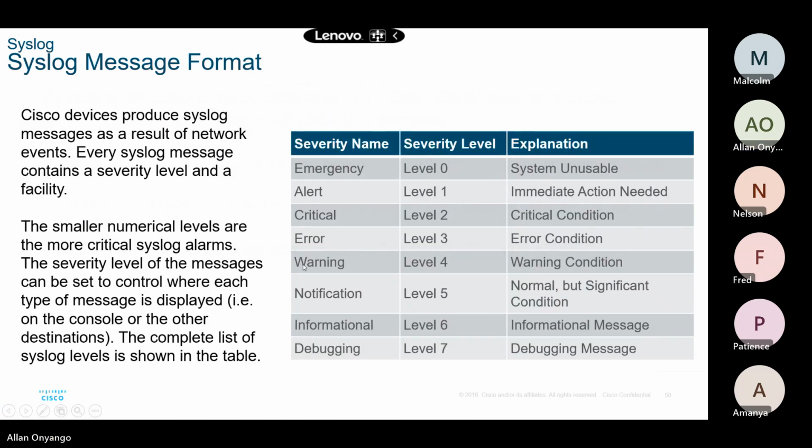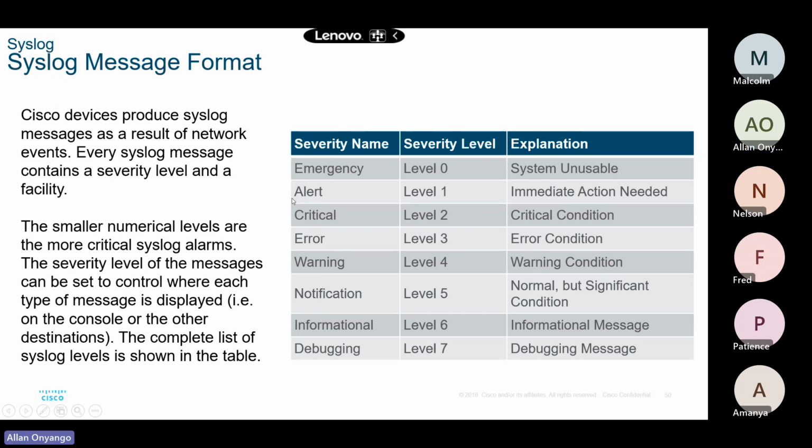Now, to master these particular severity names in order of the arrangement, there's a mnemonic that goes something like: Emma always cries even when nobody is dying. So Emma will be emergency, always will be alert, and remember to count from 0.